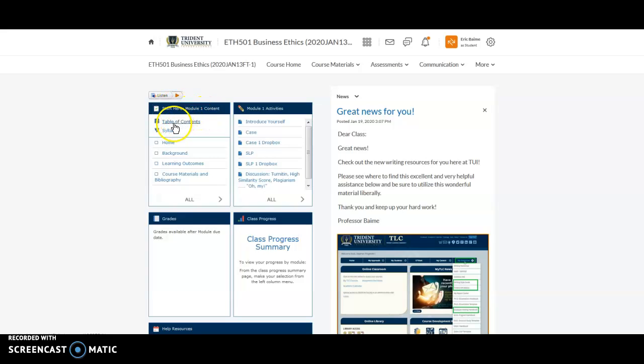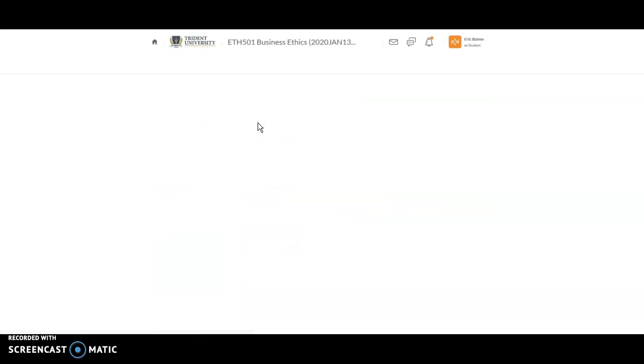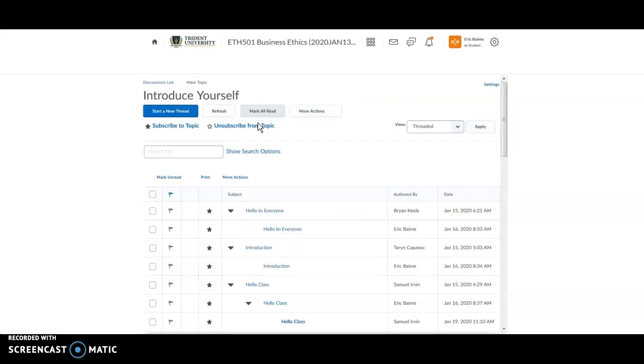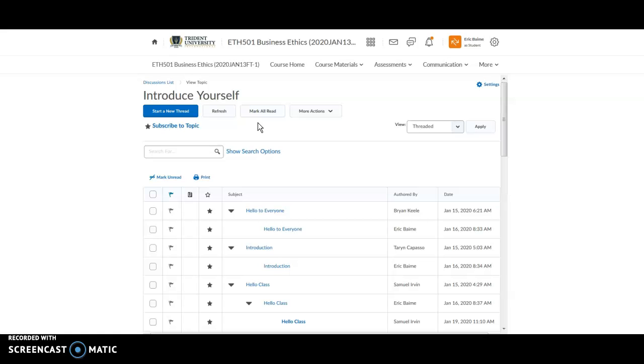In this we have our table of contents, our syllabus, learning outcomes, the course materials. What do you read? You read down this. This is what tells you what to do. First things first, introduce yourself here. I have responded to most of you guys in here. Not everybody, but most people have gotten a response from me, and I try to always be visible in here. You can always go back and refresh to the screen you were at before.